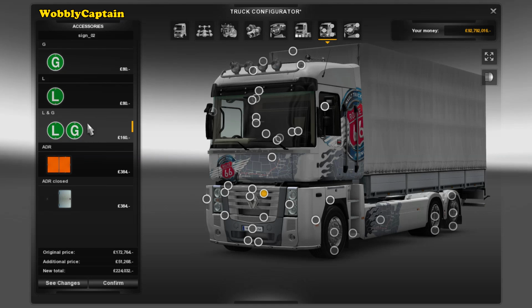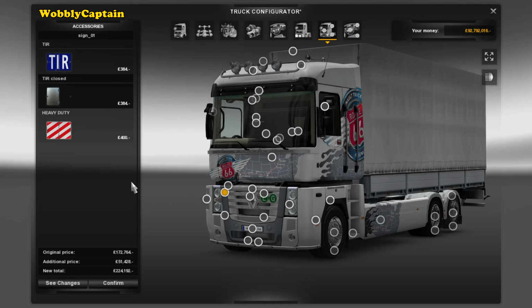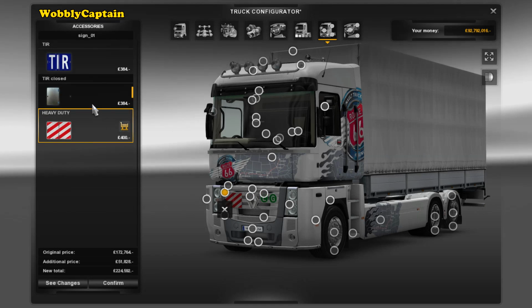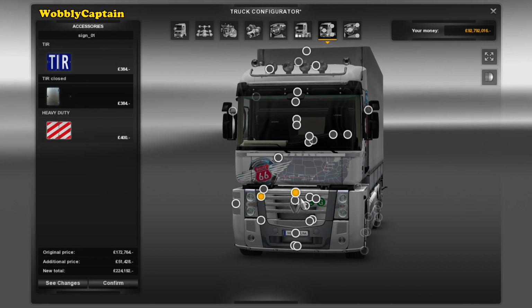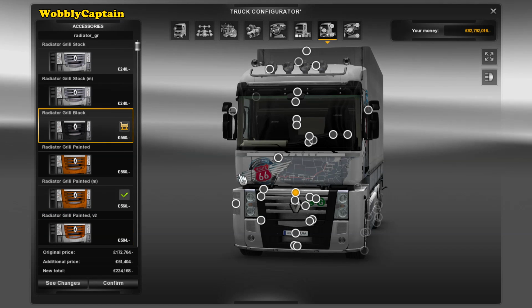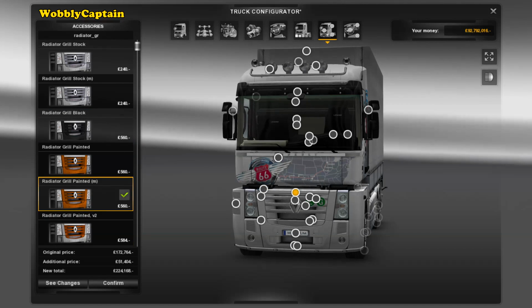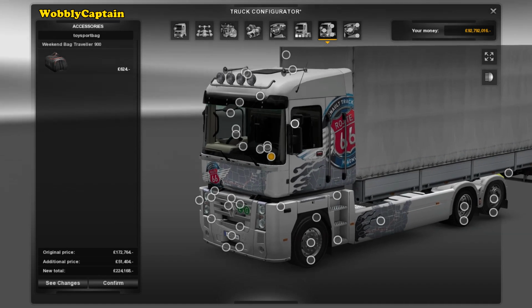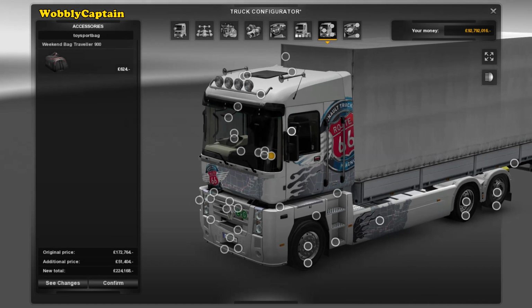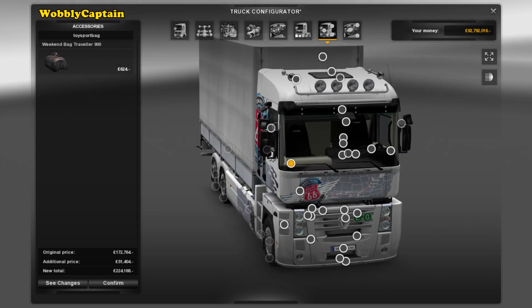So we've got an awful lot of customization options on this particular truck. The mods that you're seeing that I'm putting on this truck all come with the mod as you download it. I've got nothing extra here guys. This is on my test profile, on my modder profile. So what you're seeing is what comes with the truck, apart from the DLC accessories.